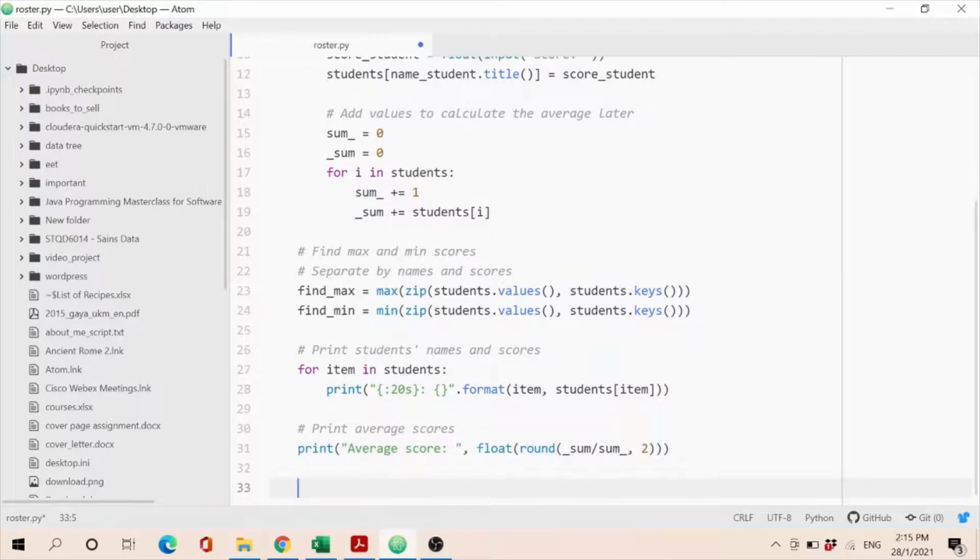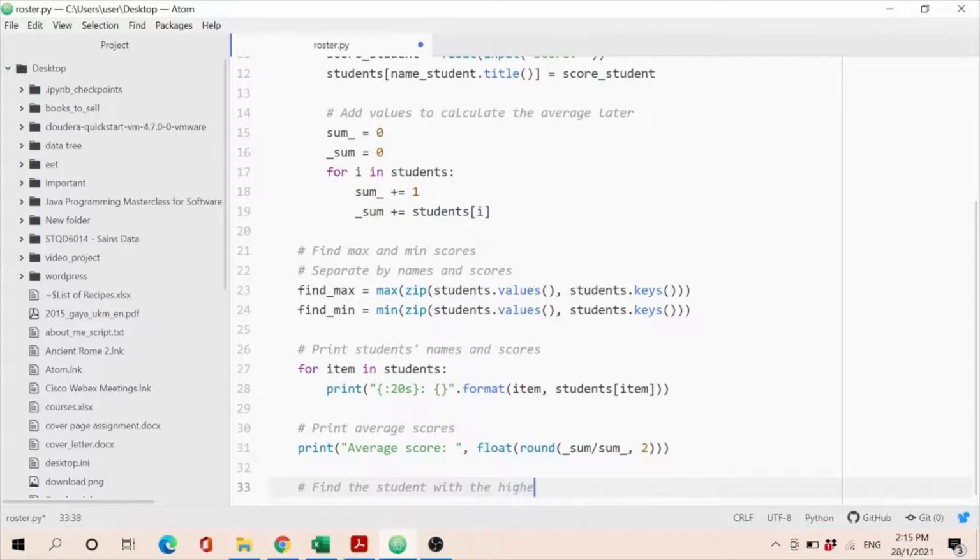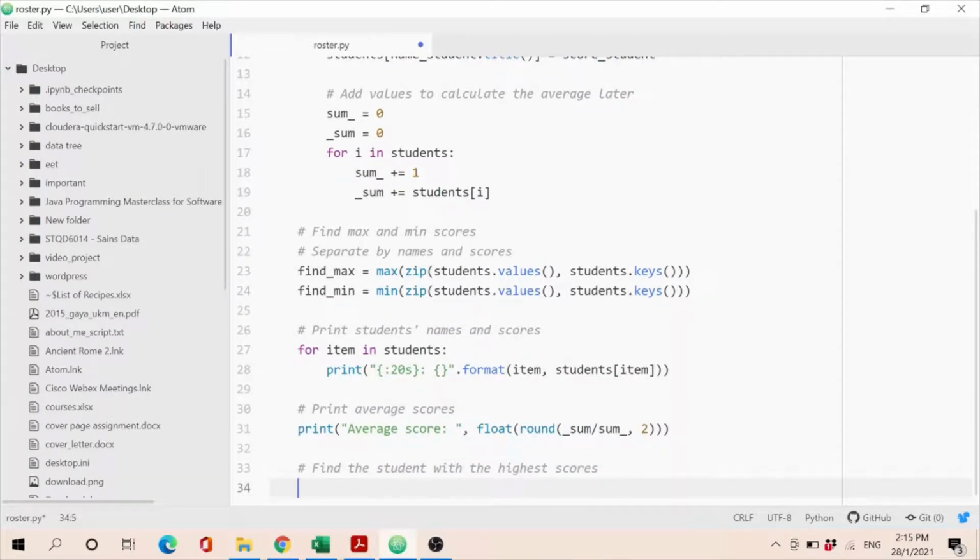Next, we're going to find the student with the highest score. Again, the print function here, and we're going to use this plus operator to combine the strings that we will be writing down right now.